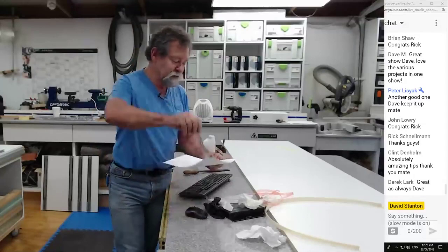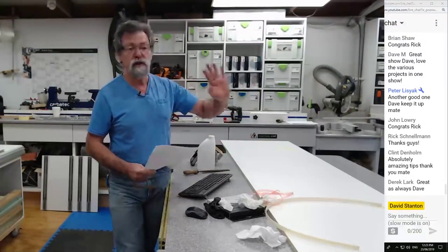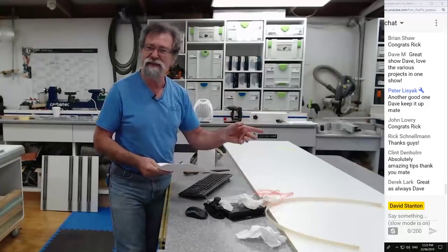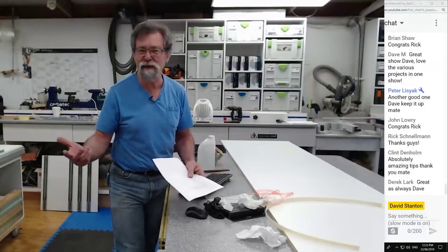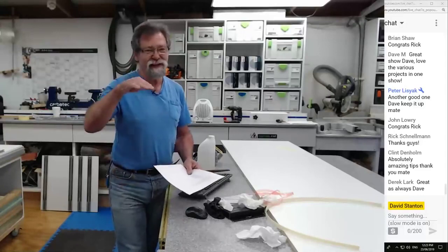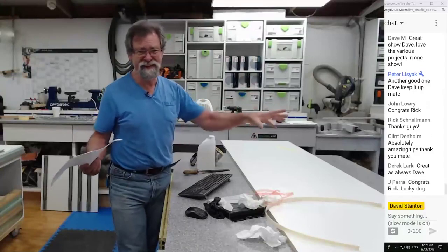What else did we cover? Salvage the antique dresser, continuing with the project, showing you how I used an existing part as a template rather than just cutting it on the bandsaw, which I did cut on the bandsaw. And thank you so much to everyone saying, Dave, you should make a template. I was going to make a template and clean it all up to be as nice as that. And I thought, you idiot, you've already got a template. Use that.